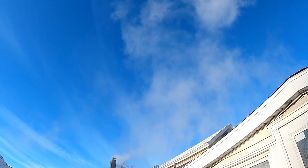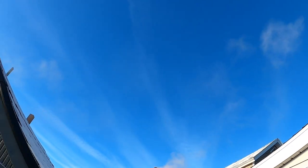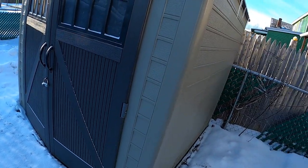Just a big cloud of steam. And like I said, very little of it touched the ground. Just some dots.